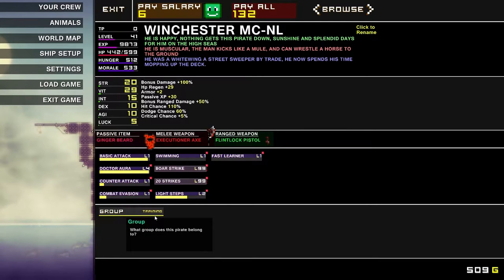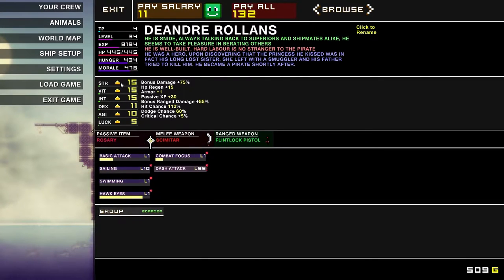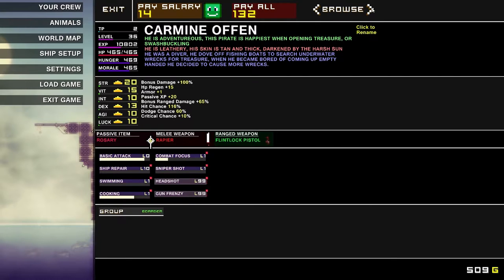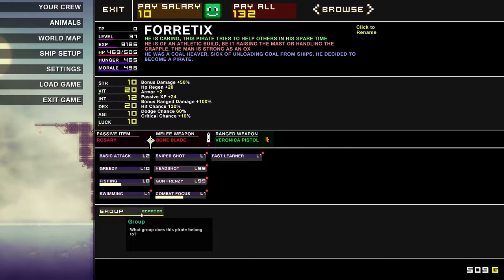I'm going to leave you in training. Yes. And DeAndre Rollins, dexterity. Also a boarder. Phoretics is a boarder, but I've also been raising his dexterity, but let's bring up his intelligence so that you can catch up a little bit. Actually, level 37. Let's put you on training, bro.